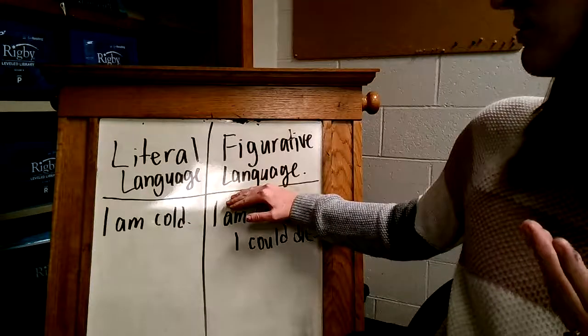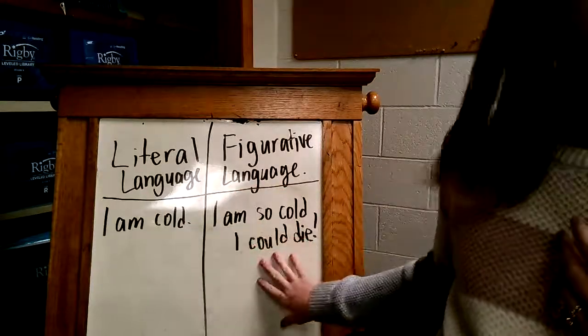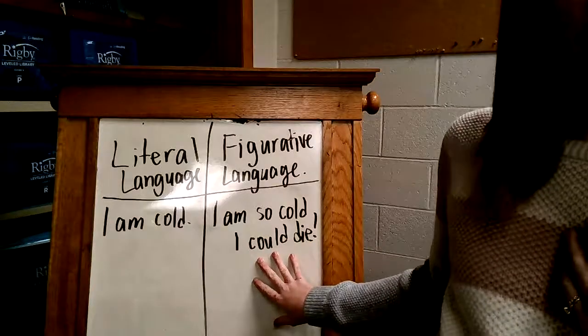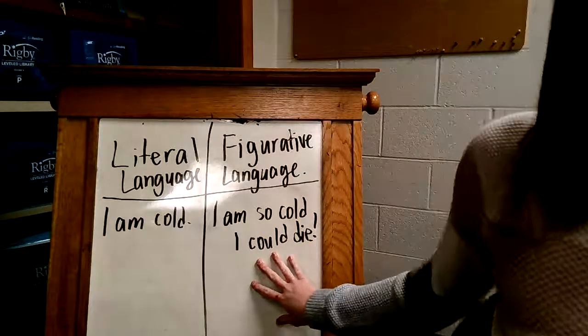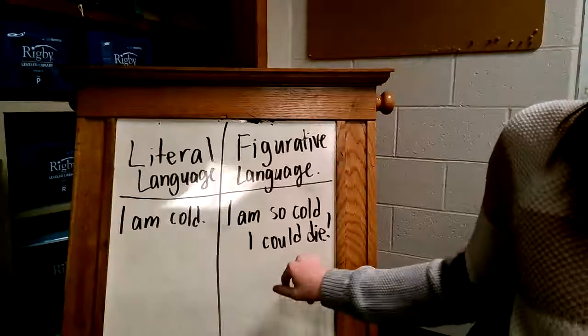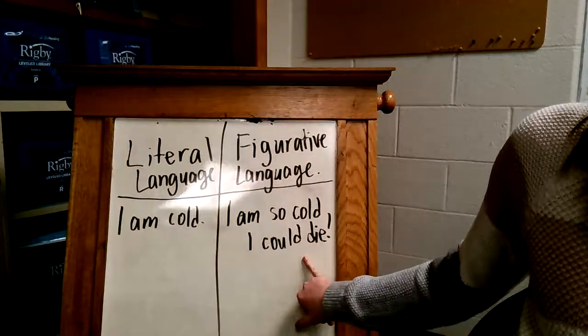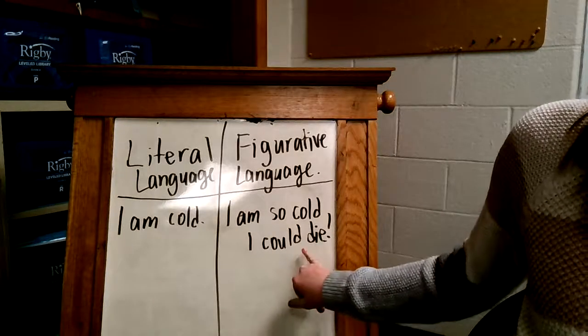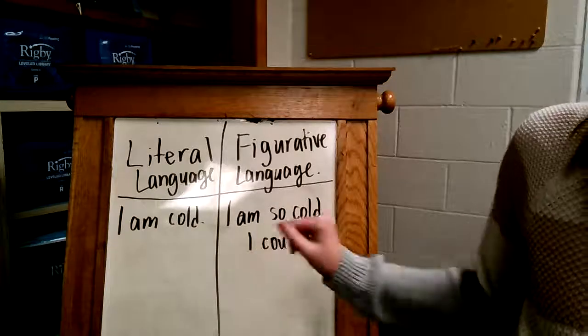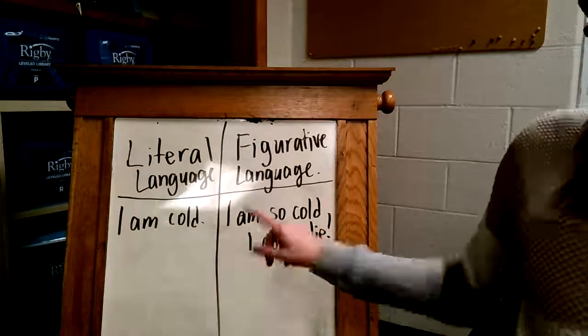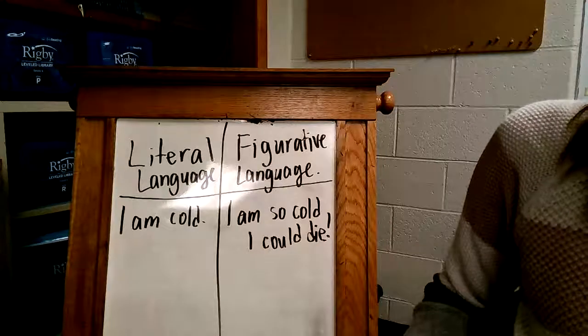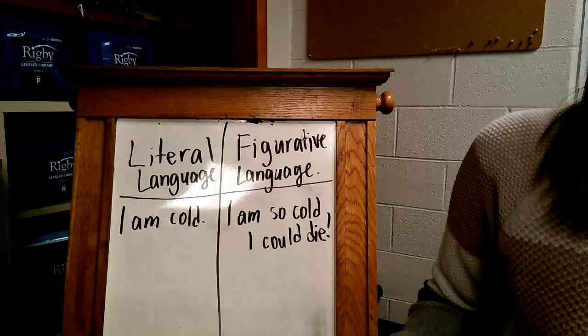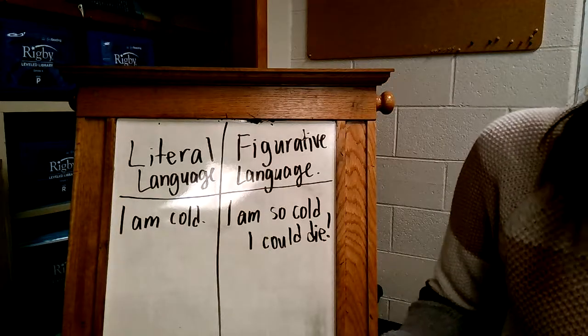Figurative language would be like saying, I am so cold I could die. Okay, you're not actually going to die. It's not supposed to be taken literally. But when someone hears figurative language, they can kind of guess what that person means. If I say I am so cold I could die, that means, oh my gosh, I'm really, really cold. Turn up the heat or something.